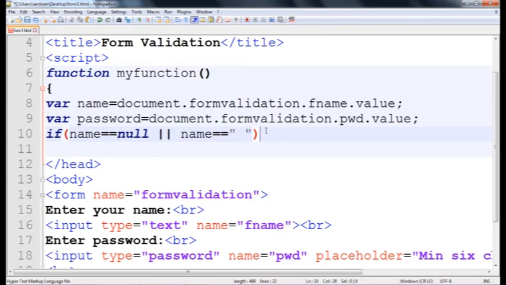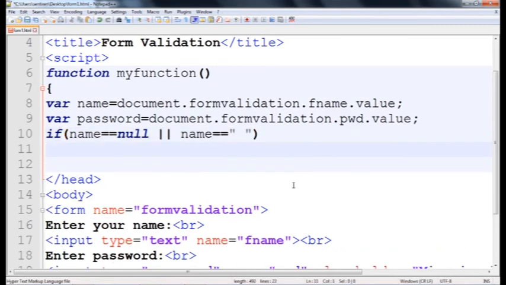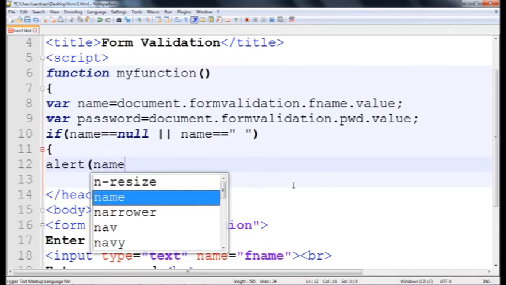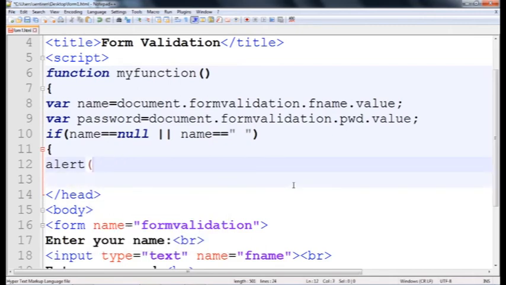That means if that particular field is null or empty, or the user does not enter anything, it will give us an alert message that, let's say, name field cannot be empty.